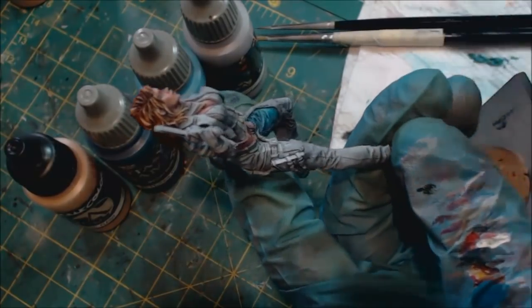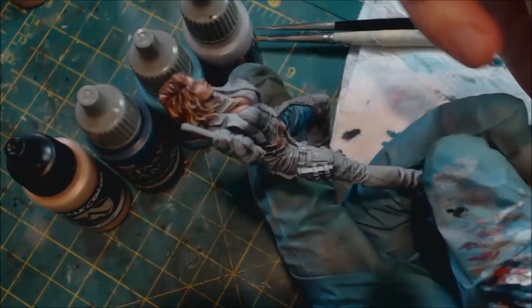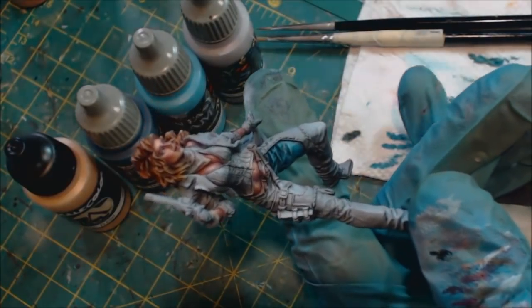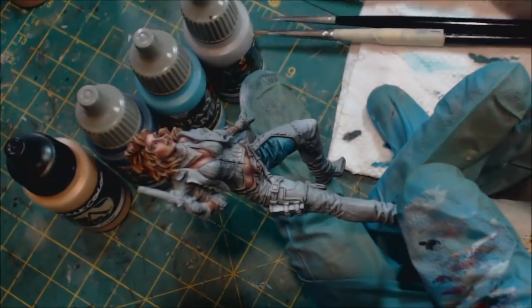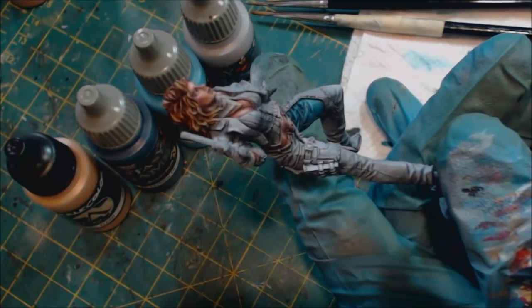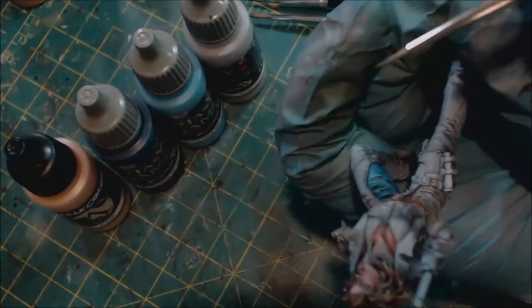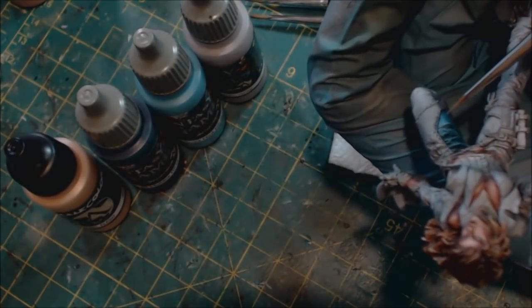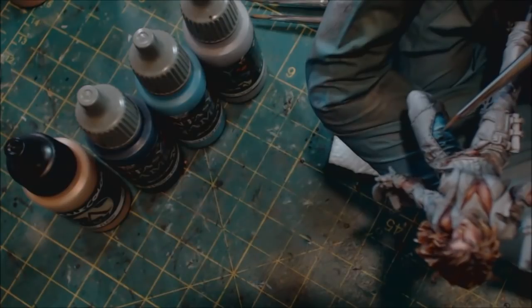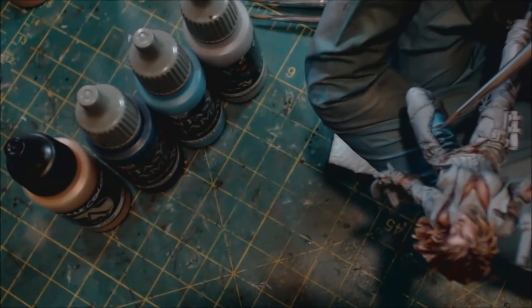You might ask yourself why we keep establishing these highlights just to glaze them back down. The answer is because we want a lot of visual confusion in our texture — lots of different colors of paint. Your eyes subconsciously take in jeans and are aware of all the texture that's there even though you're not directly reading it. Something very flat can't really capture the texture, but I just need to create the visual confusion that it exists. So I'll come back in and make a few little light-colored hashes, picking out my high points with my white, gray, and flesh tone highlight.